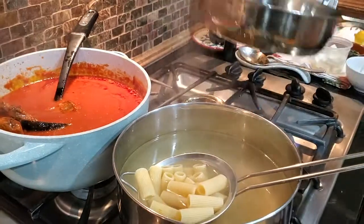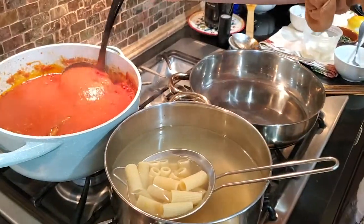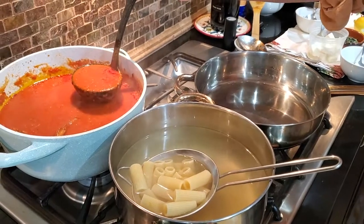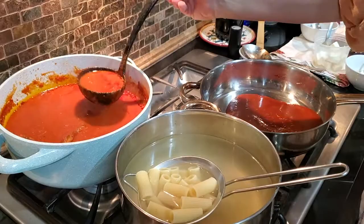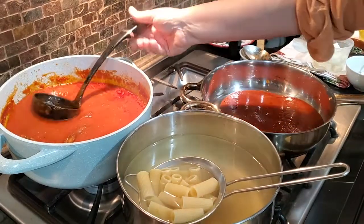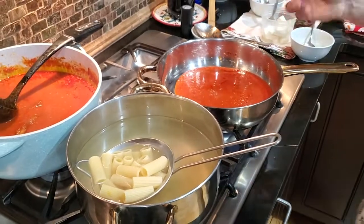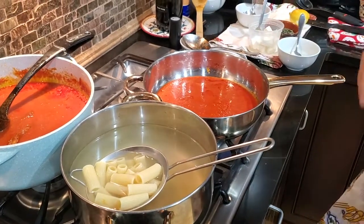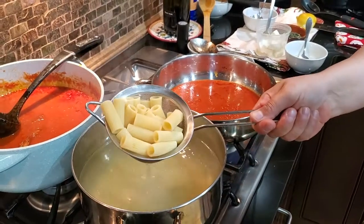We're going to pull our pan onto the fire. We're going to let that get hot. I'm going to add a ladle or so of this delicious pork ragu. And then we're going to turn the heat up just to bring this to a little bit of a trickle. We don't want to boil it too much, just a little bit of a trickle. And then we're going to add our rigatoni, as you can see.